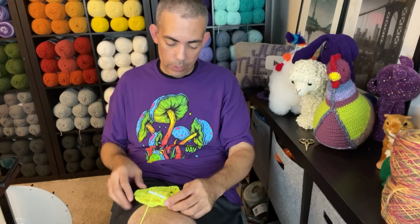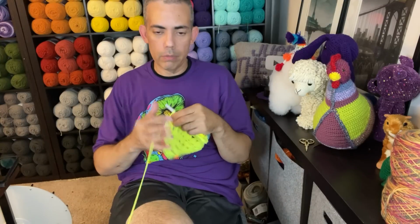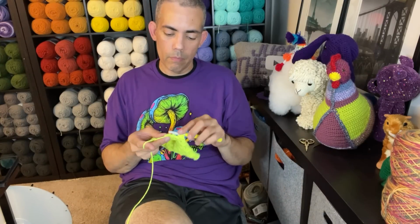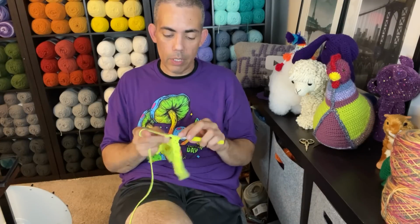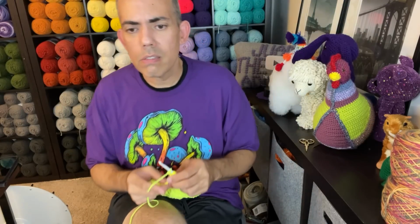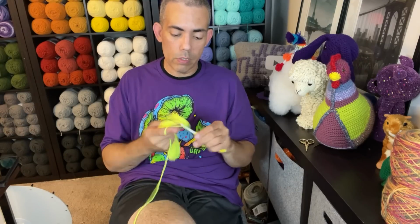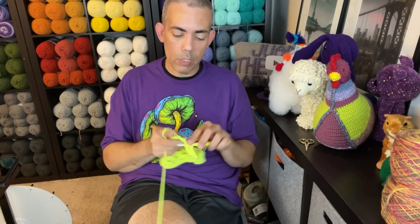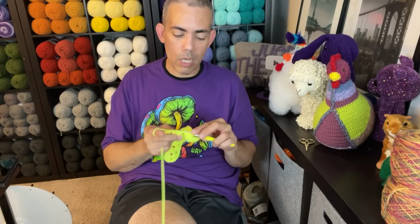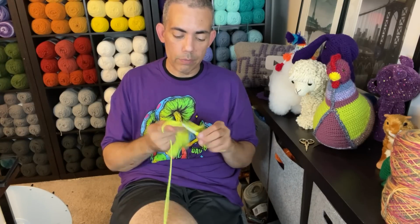I'm really enjoying the way this is looking. It's just a granny square, I know, but it's feeling very squishy, and this here, my friends, is exactly what I thought it was going to work up to be like. Actually, is this? No, this is not Big Twist. This is Loops and Threads, which I'm here for, because, again, I hooked up. I would imagine if I used their recommended hook size, which is a 5.5, I probably would not enjoy it as much as I'm enjoying this, working with a larger hook.